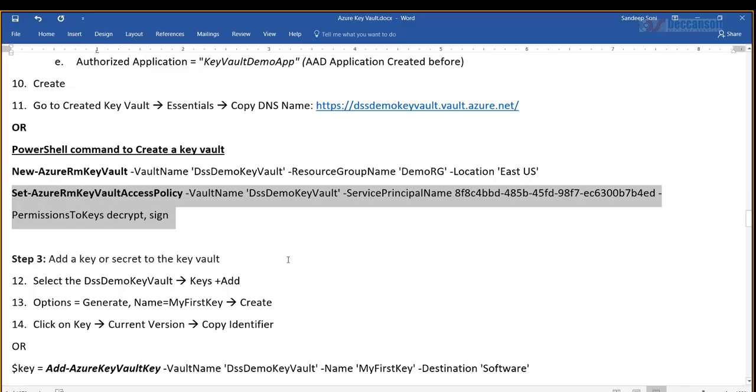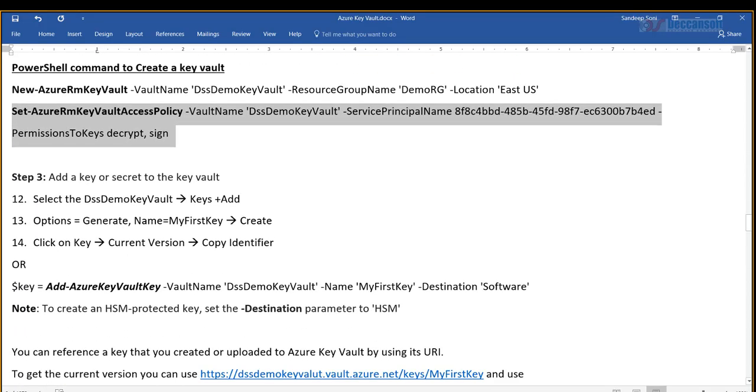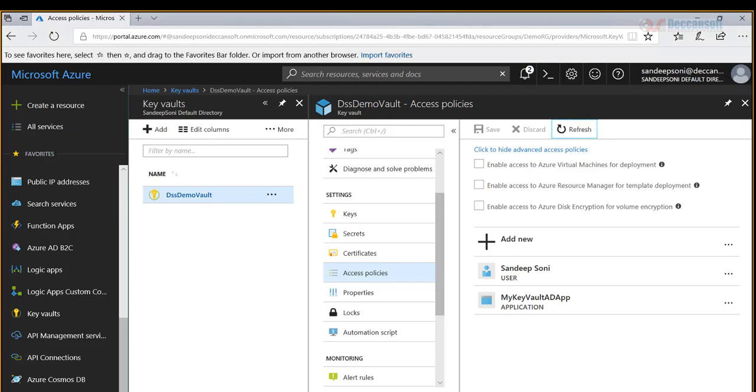So administrator has created the Key Vault. Now it's time to add keys or secrets. You have keys.